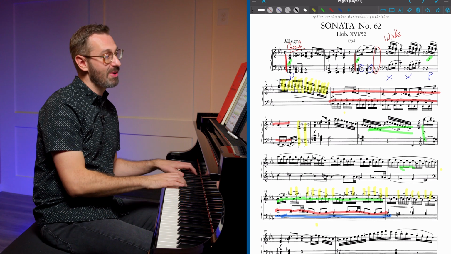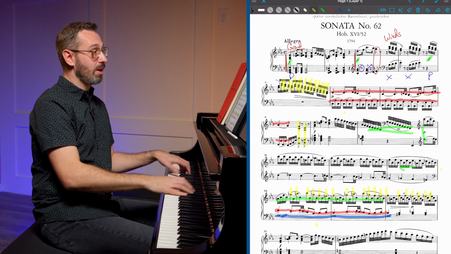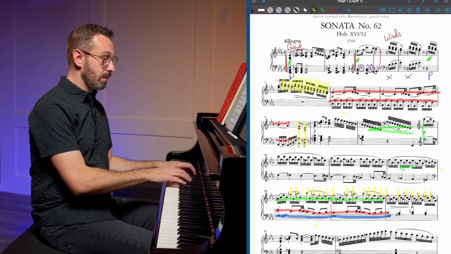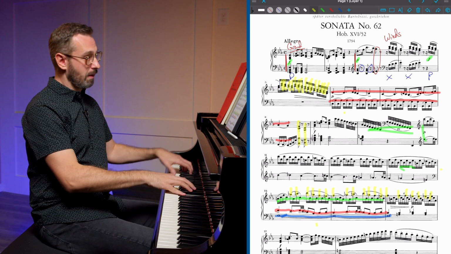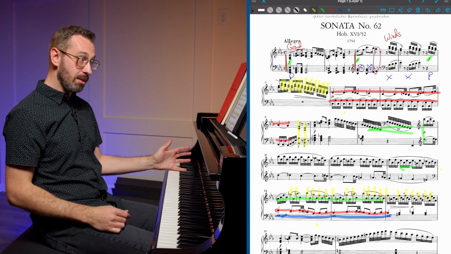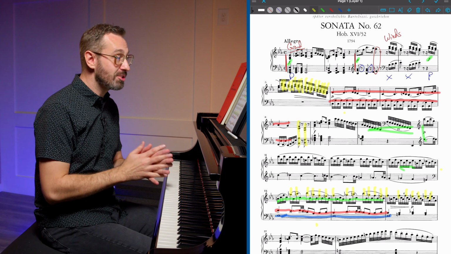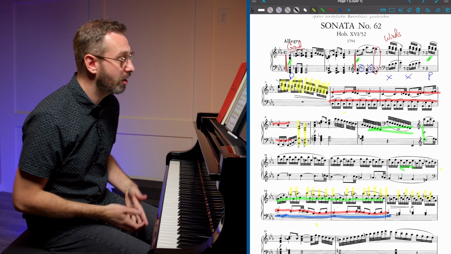I need to bring that top note out the most. Well, of course we do. How much do we bring out the lowest note, maybe? Do we bring out that lowest E flat more or less? That changes how the piece sounds. It changes how grand it is. It changes the other underlying emotion.